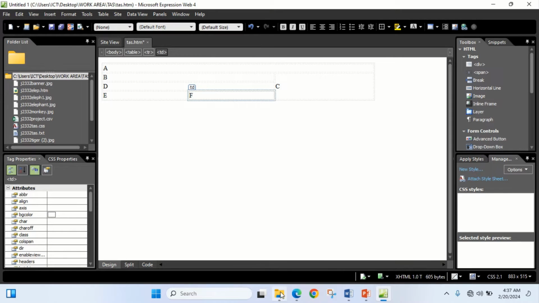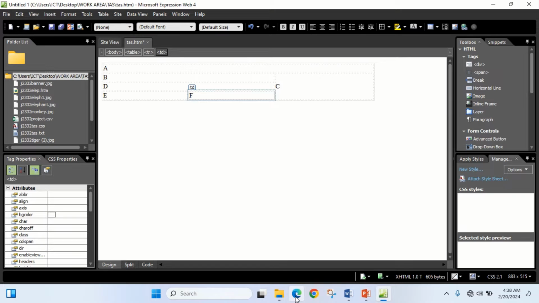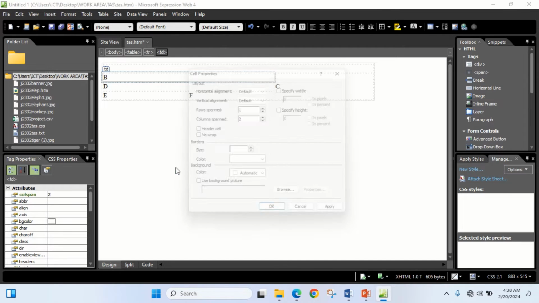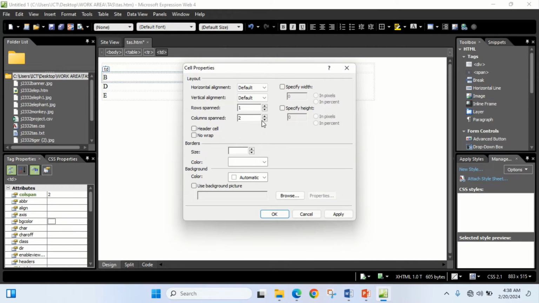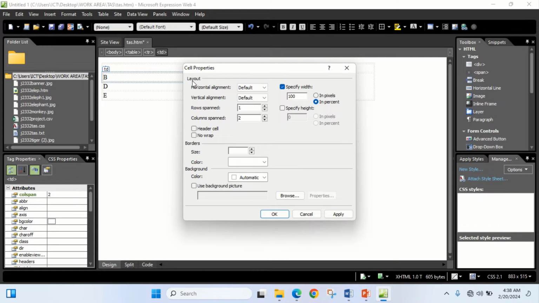Okay, good. So having done that, now let us specify the dimensions given to us. The width of this is 58%, the width of this is 42%. All of this we can specify. For example, if you come here, right click, you can go to cell properties and specify the width of this cell, in percentage, and it is 58%.